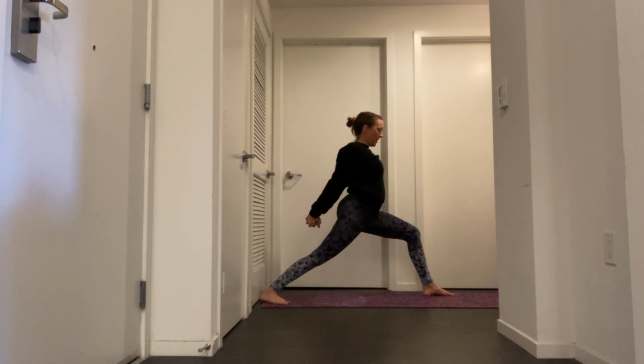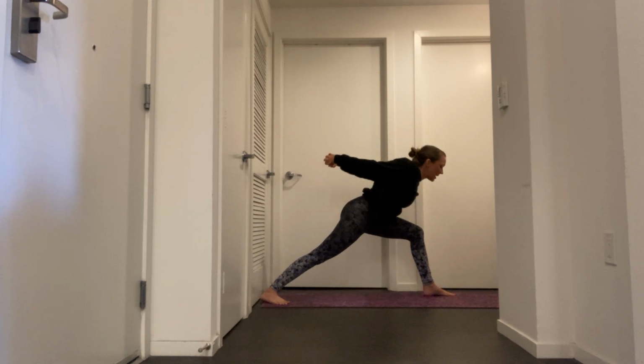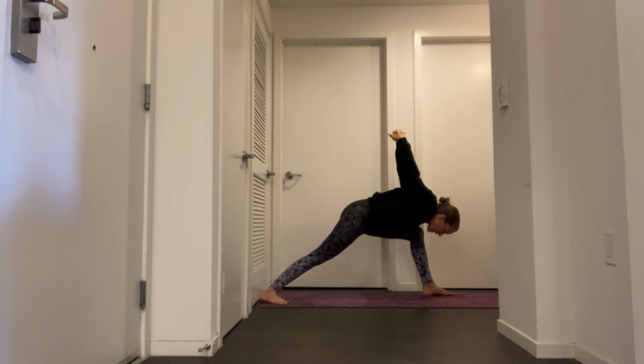Keep your gaze low. And then fold your heart inside your left thigh. Let your head go. Let your arms come up and overhead. Find your breath.